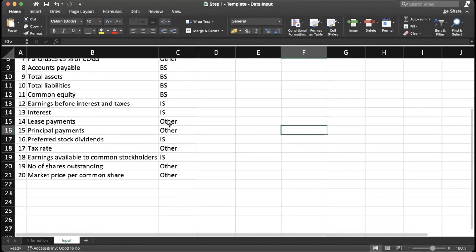Most of them are available from the notes section, but market price per common share is probably not available in the annual report. So what you can do, you have to look at the date of the balance sheet and find the share price on that date. Let's say the balance sheet date is 30th June 2022. You need to find the share price of that company on that date. It can be from DSE, and many other websites provide share price data, like Lanka Bangla or investing.com. There are so many websites that will provide you the historical share price data.